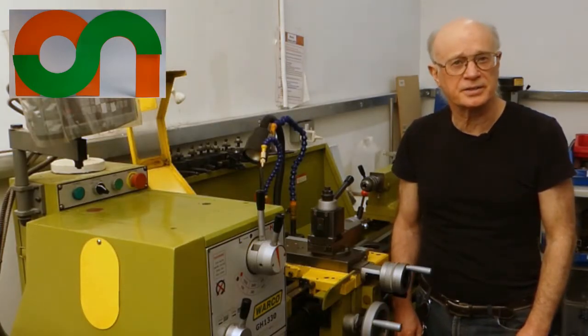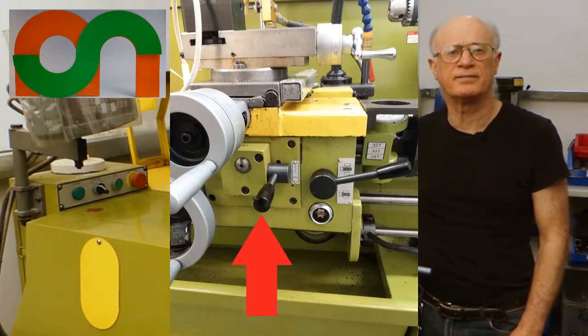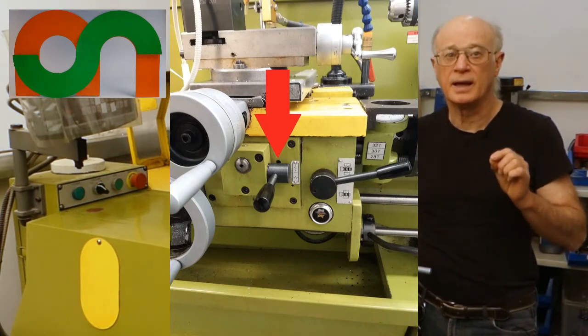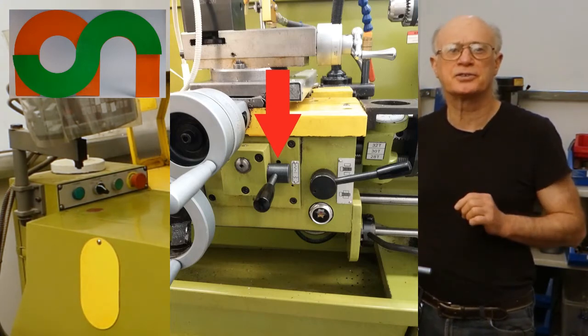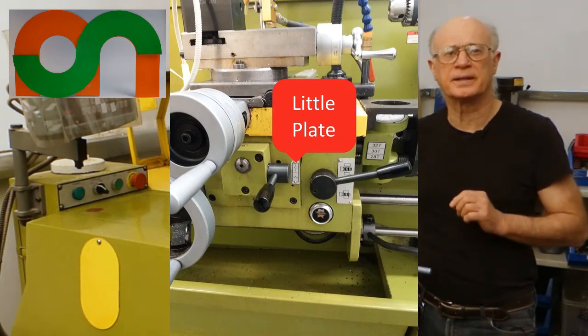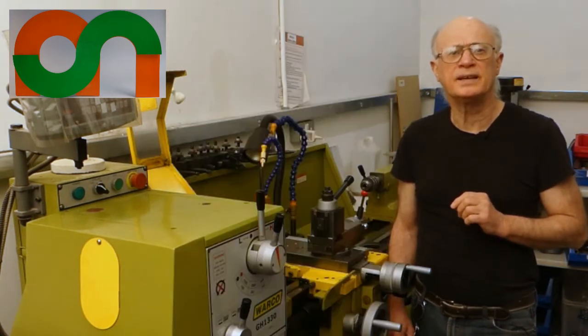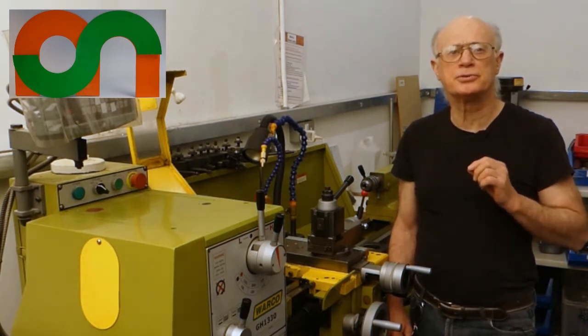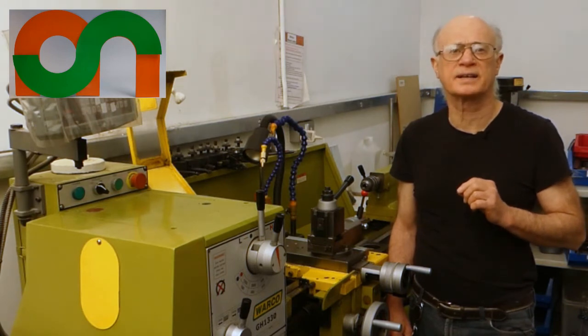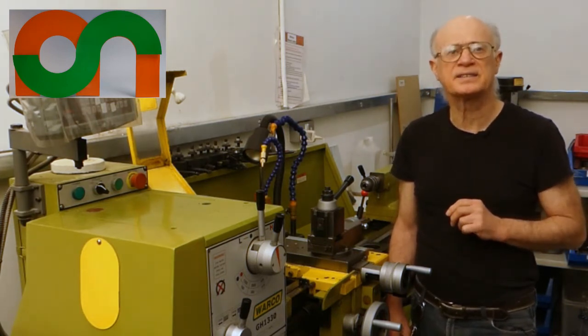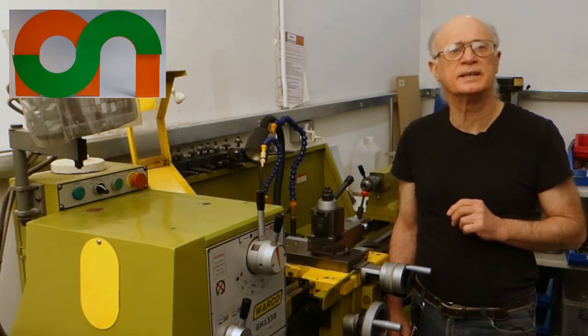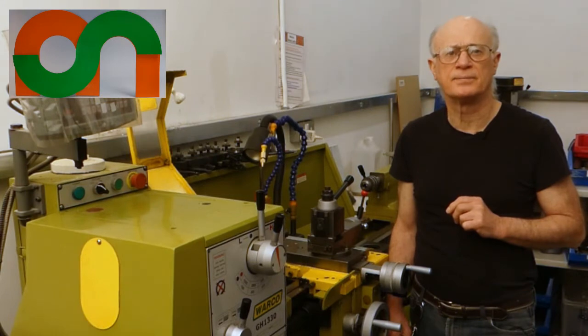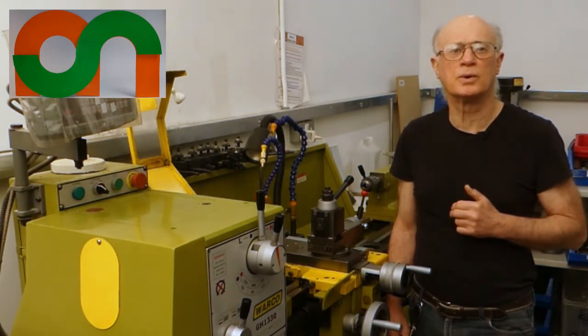And now a closer look at the carriage. This lever here is the power drive lever. If you move it to the left and then pin up, and we always refer to the pin and not the handle, you engage the cross slide. Notice the little plate showing this. Moving the lever to the right and down engages the carriage drive. Using the power drive means you do not have to turn the wheels by hand whilst cutting. The lever has a center position which puts it in safe mode so that it cannot accidentally be knocked into drive. Make a habit of always putting it in the center position whilst not in use.